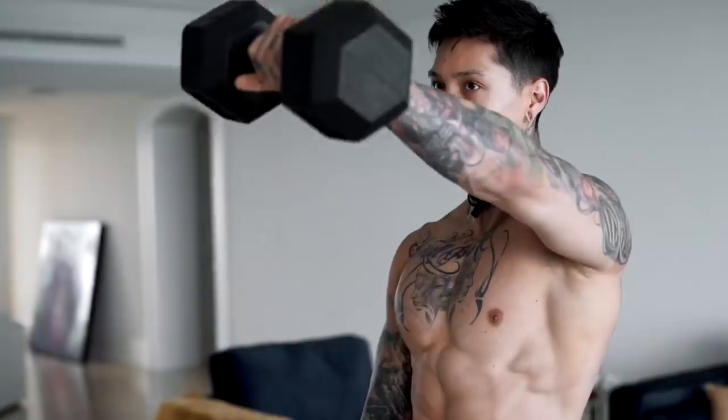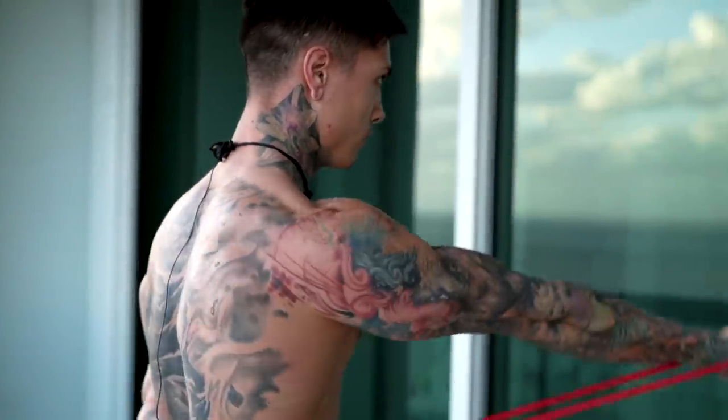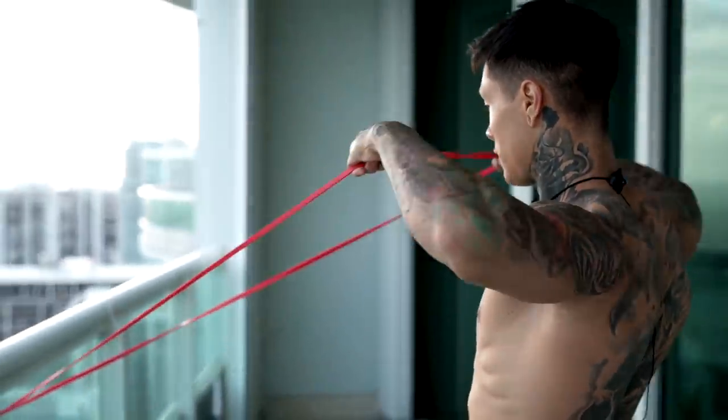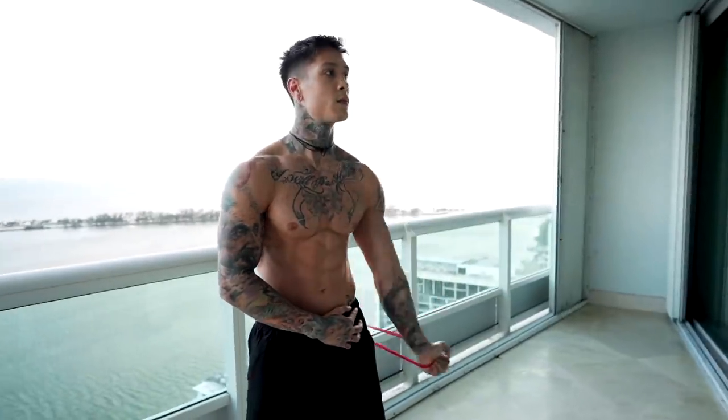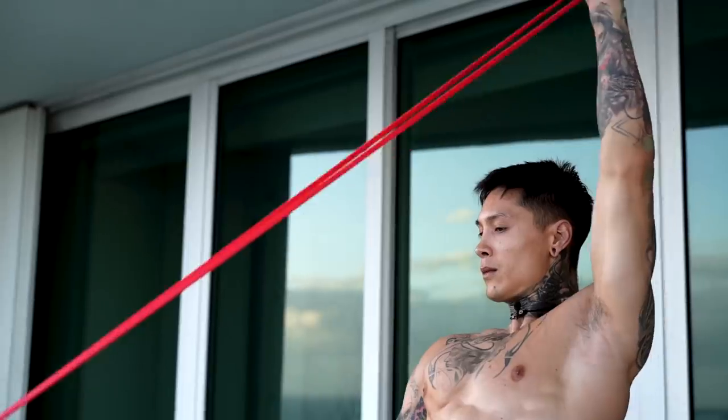All of them can be used to build muscle, and each and every one of them has its own specific advantages. So make sure that you incorporate all forms of resistance in your training if you really want to be the sharpest blade in your toolbox. So if you're able to make it through this routine with me, congratulations, you're on your way to building some solid shoulder strength. And the more you do this routine, you're definitely gonna get a whole lot stronger and be able to go for more rounds.